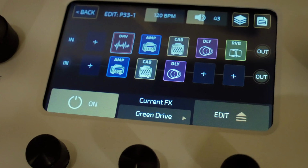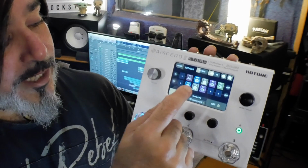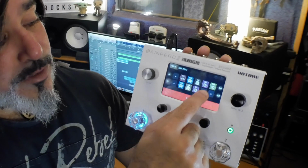One of the things that I noticed when I turned on Ampero 2 was that the touchscreen has been upgraded as well. It is really good definition and very responsive, more responsive than the first one. So all of the touch responses are really quick and easy to use. So when you want to move things around, it's very easy.